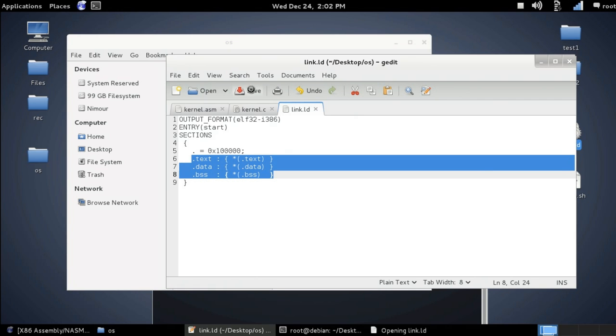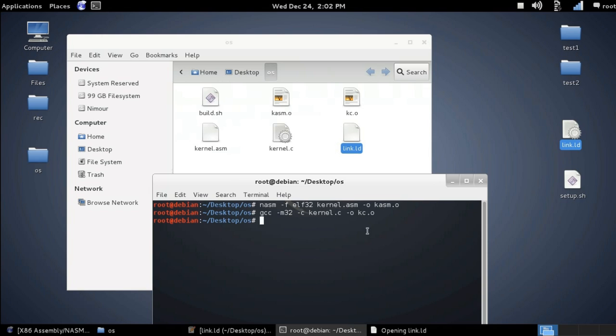created here, all we've got to do is type in ld, which stands for linker, dash m space elf underscore i386 space dash t space link.ld space dash o space kernel.bin, which is the output file, and then kasm.o, which is the first input file, and kc.o, which is the second input file.